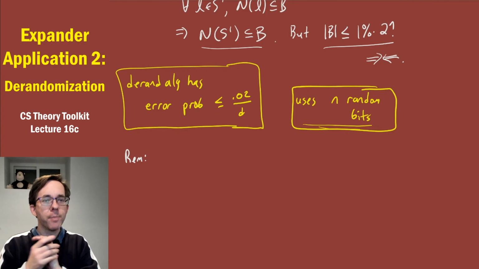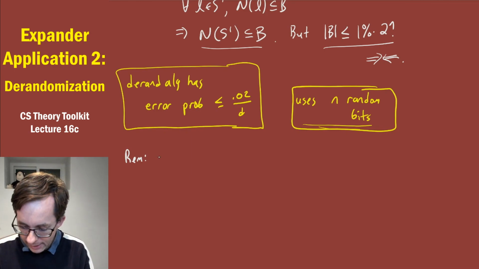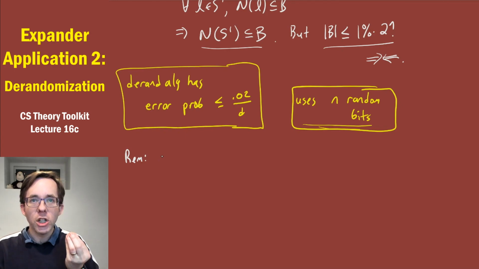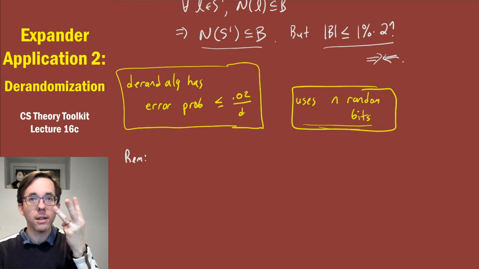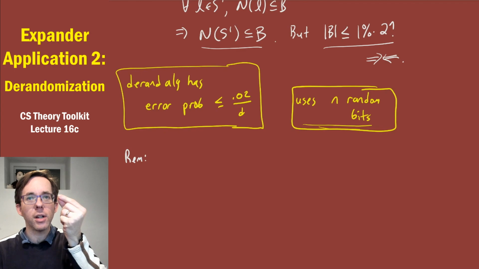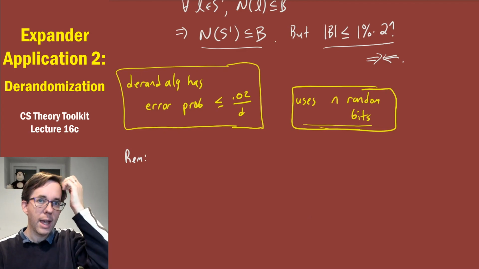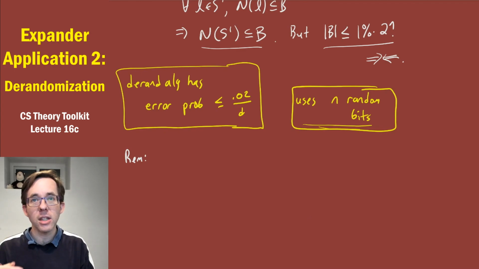And then what you can do is generate a bunch of n-bit random strings by picking one initial random n-bit string, like we did, paying n bits, and then doing a random walk. As you do each step of the random walk, you only have to choose a neighbor, so you only need to pay 3 bits of randomness, if the regularity is 8, to get to a new n-bit string, and then you get to a new n-bit string, and so forth. And you can show, actually, that this achieves the exponential error decay.